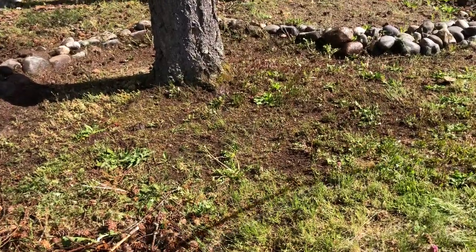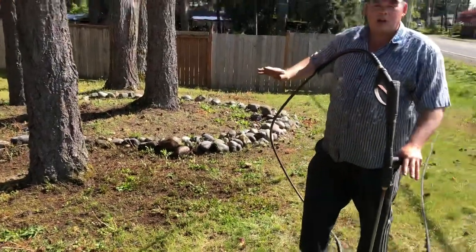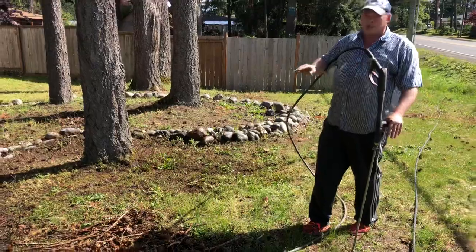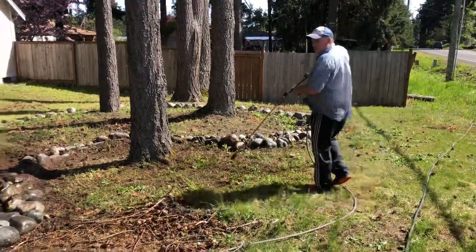Ground so you can reseed it instantly that fast. I'm not sure how long it would have took if you would have had to do it by hand, but it sure would have been a lot slower than that. Let's keep working on this project, see how it comes along.